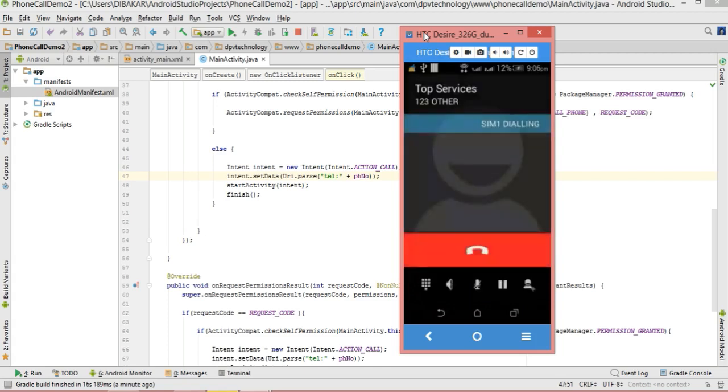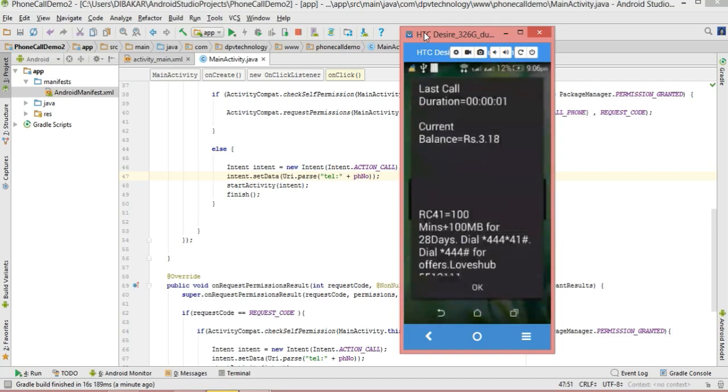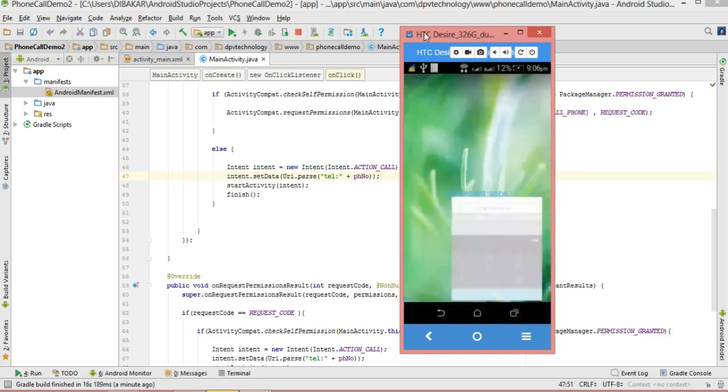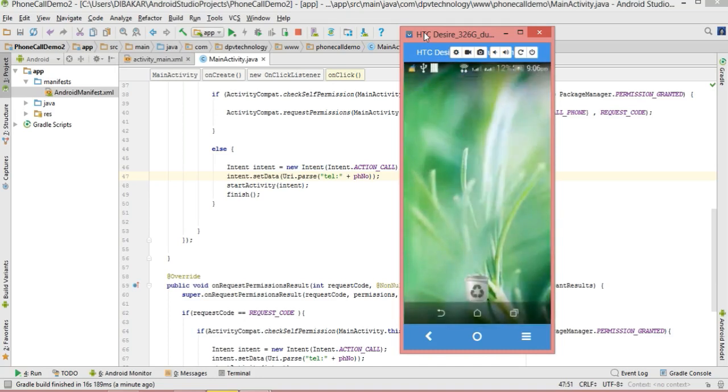Let's take SIM1, and you can see the call is going, and we have successfully created the app.